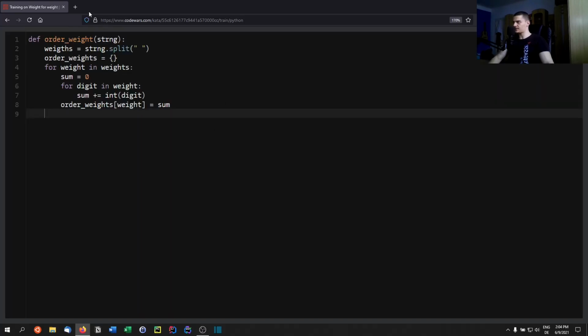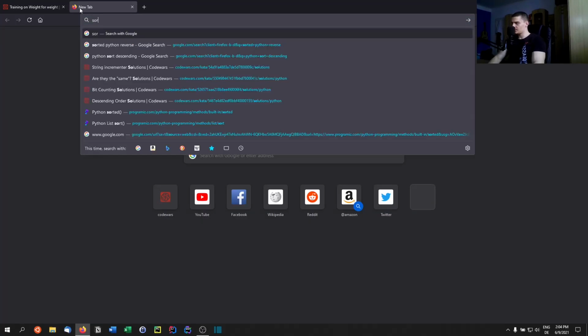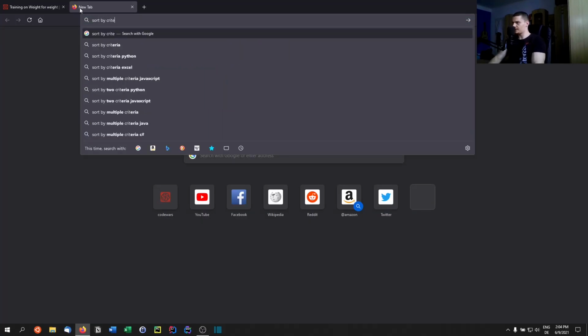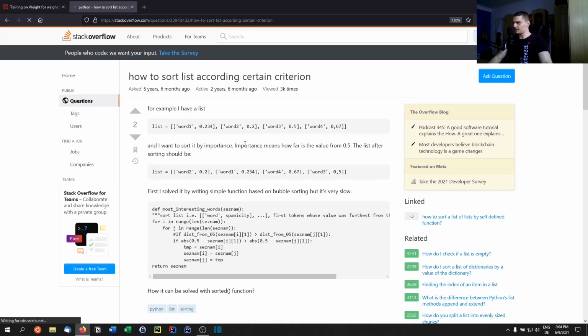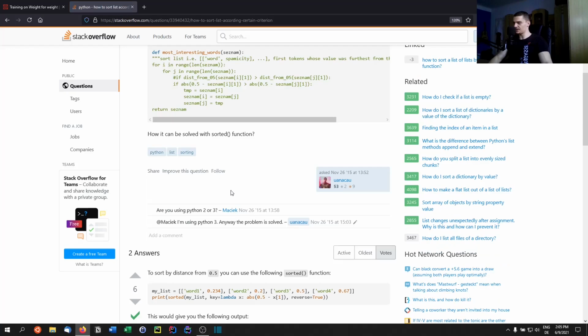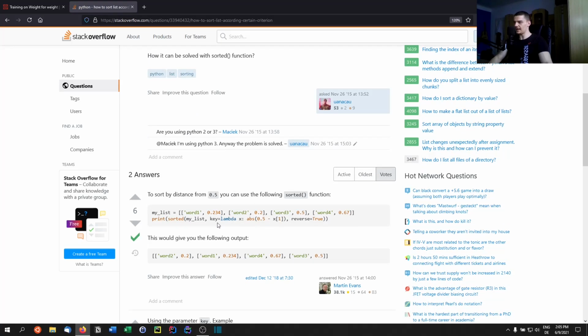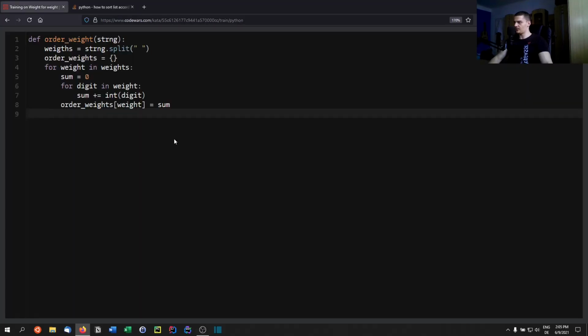So we would now have to say, let me just see, sort by criteria Python, according to certain criterion. I think it's key, wasn't it key? Yeah, key lambda x. So I think it should be enough to say weights dot sort, and the key is lambda of a given weight, so x.